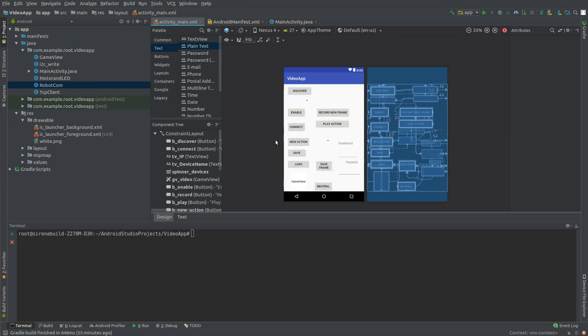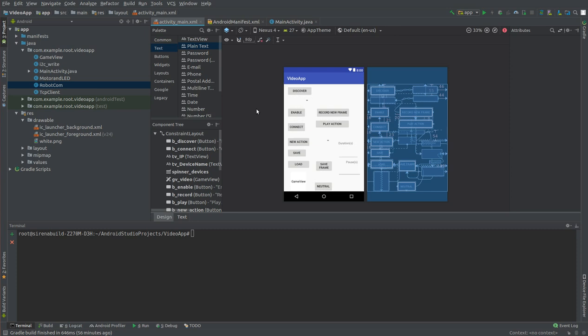Suppose you want to make a new action completely, you're going to do a new action, and then it's going to load by default a neutral frame in the spinner item. I've not put a lot of checks, like whether you're connected before you press record new frame or play action. I assume that you can do it yourself, and you should. There are a lot of tips that I'm going to give at the end of this video where you can basically put a lot of new features on top of this.